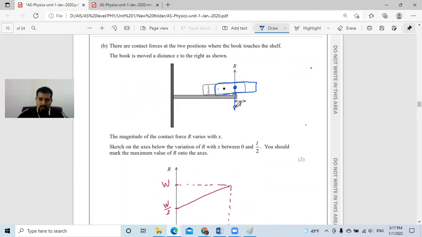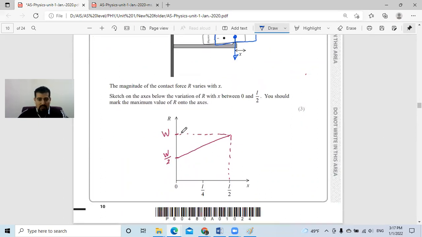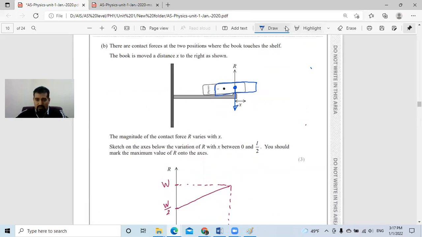So the weight acts downward. It is equal and cancels the weight. So that's why we put it in this situation. But after we shift it a little bit to the right, now the weight acts outside the base area here. So it causes a moment, what? Clockwise, more, and there are no other forces in the other direction, anti-clockwise above the pivot, the point of rotation.